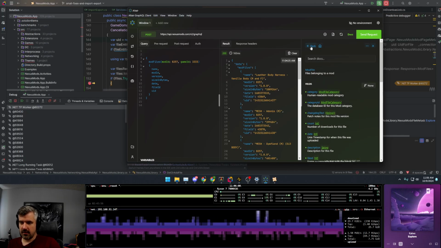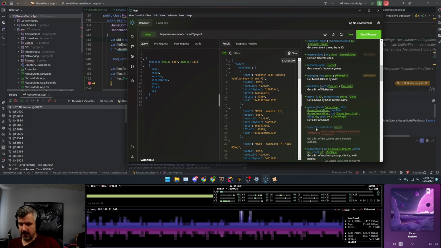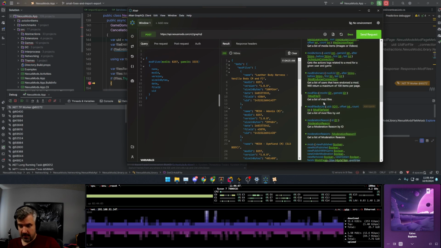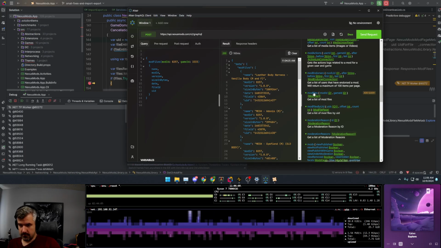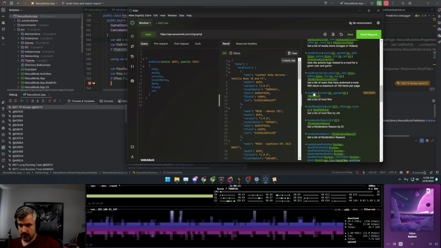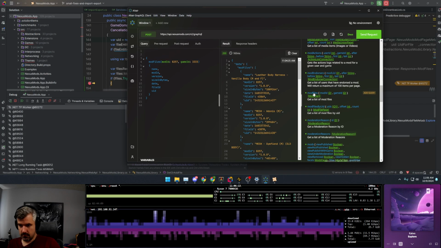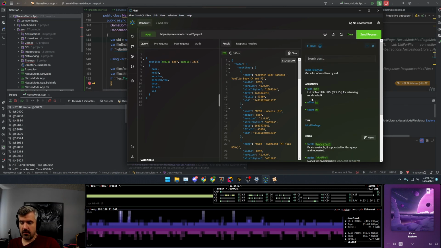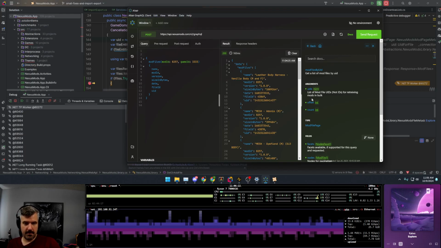We want something that actually can just query a mod file, which I assume would be like mod files. Unless it's this. A mod file UID.